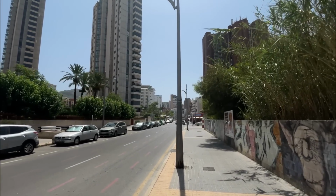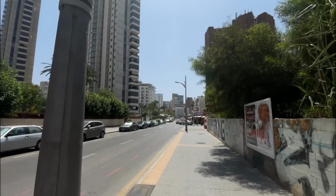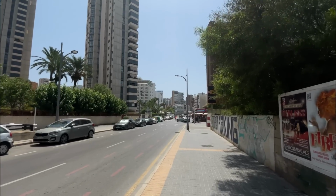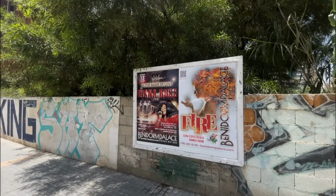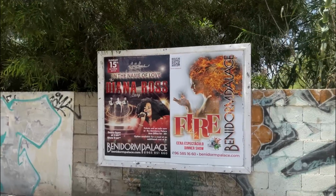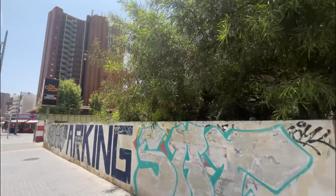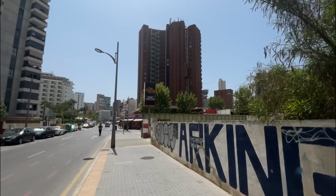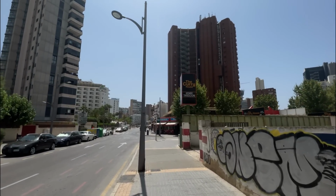And if you want something Spanish, something national to try out, then I would recommend you go at least towards the Levante beach in Rincon de Loix. This would be the place. Starting from there, going towards the city center is where you will be able to find some typical Spanish breakfast and Spanish foods. In this area, it's mostly international or British.